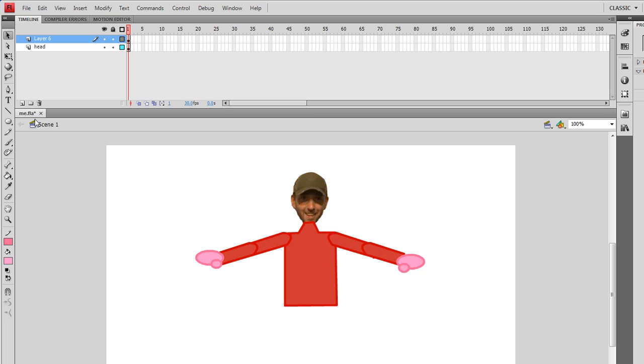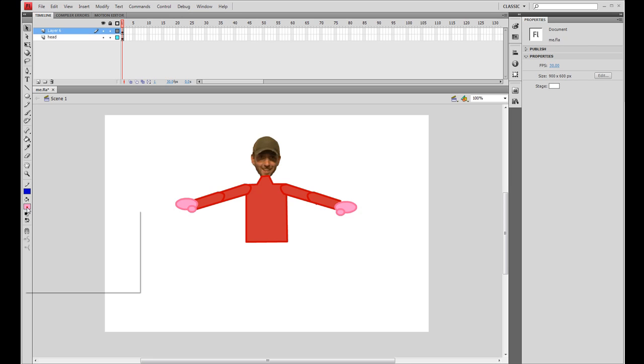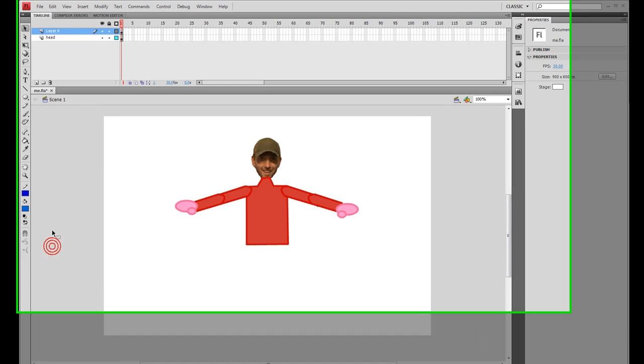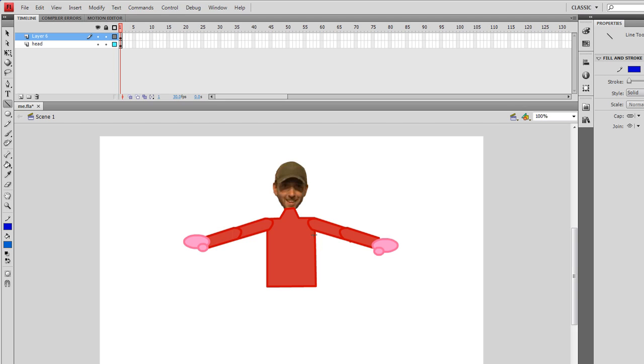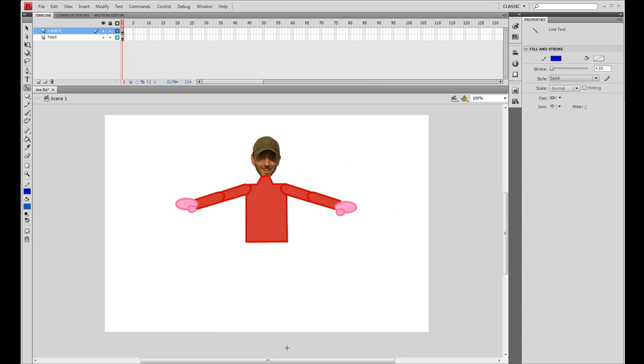Then we're going to need the lower body, which is the same sort of structure really, upper leg, lower leg, and then the foot. But I'm going to use a different colour this time. I'll go for blue. So I use a dark blue line and a light blue fill. The other thing about this is, as we're turning them into movie clips, you could also use images as well. So if you wanted to make your whole body out of images, you can just import those images, probably as PNGs or as a straight Photoshop document that you've already prepared, and then turn those into movie clips and make it full of images as well. So it looks a bit more realistic than this. Although this is actually how I look.